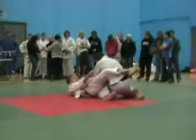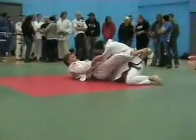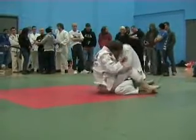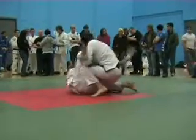Close guard on. Be active. Oh, Jay's not getting close to breaking guard there. You have to start attacking his collar. Look for collar choke, yeah. That's it, Chris. Nice. Hip bump. Pass.